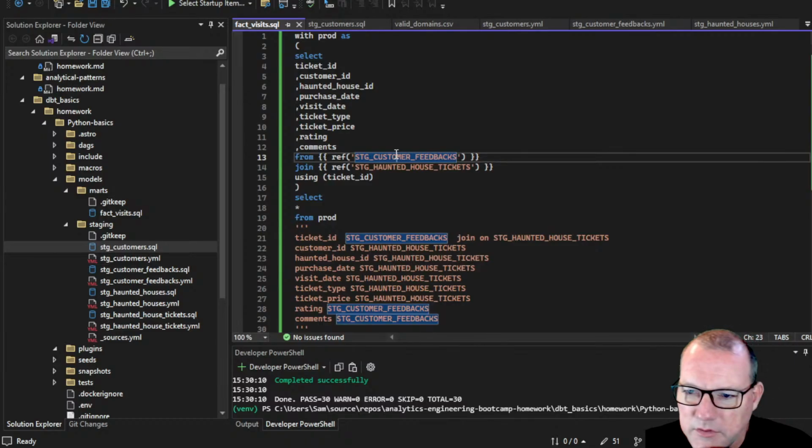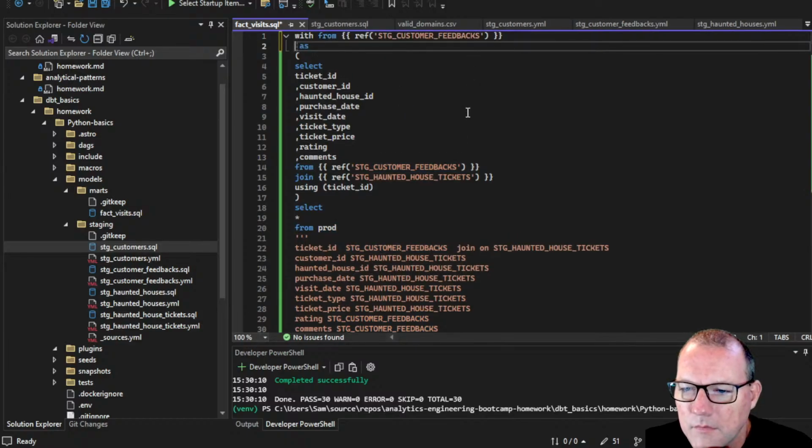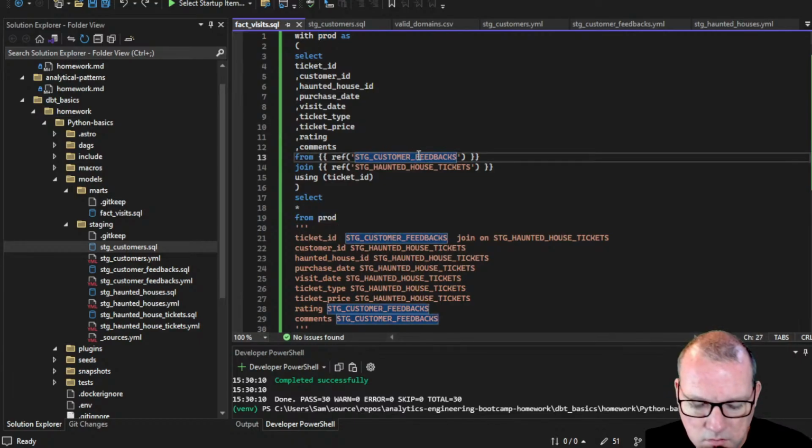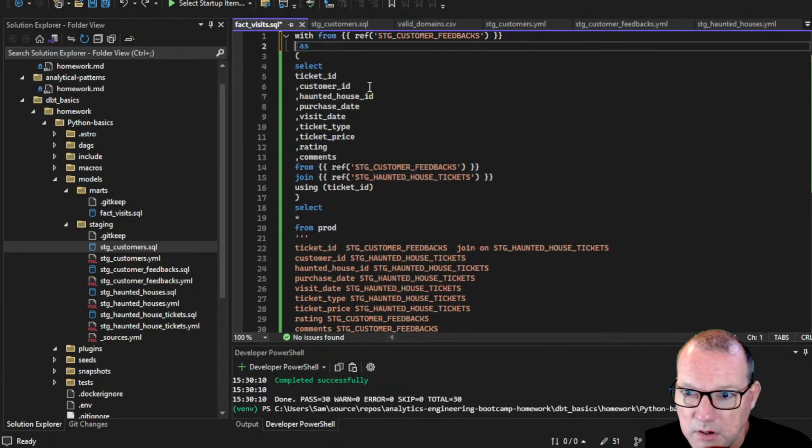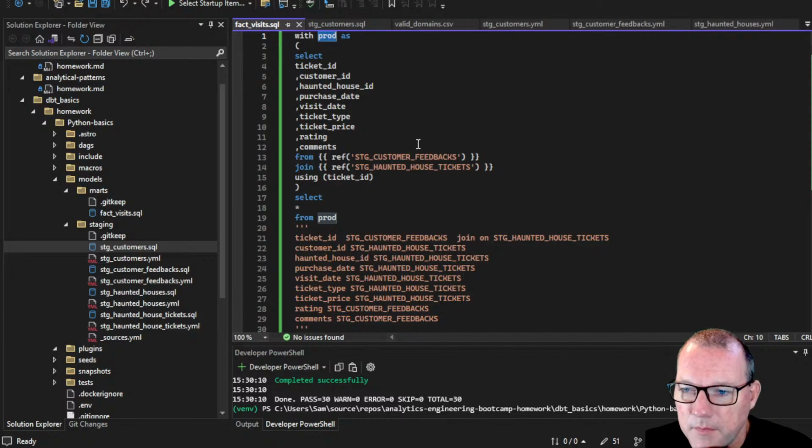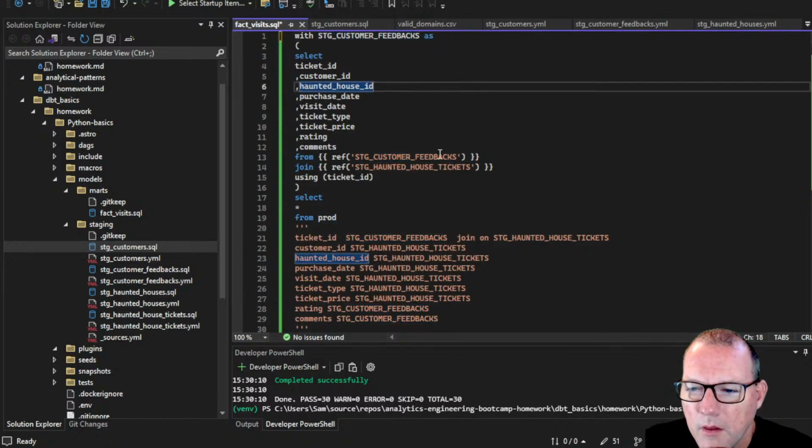Stage order, just new, copy, paste. Seriously? I've never seen, there we go. All right.